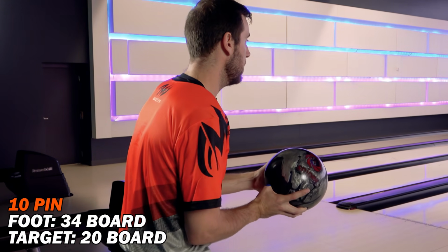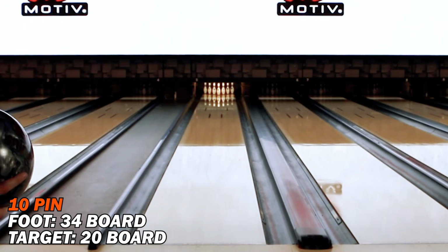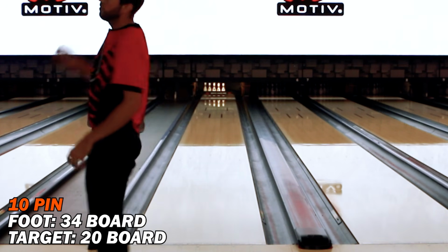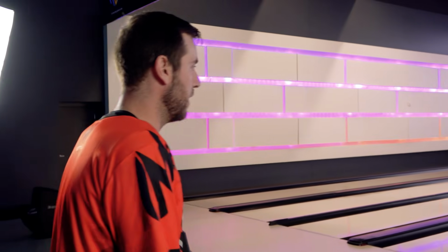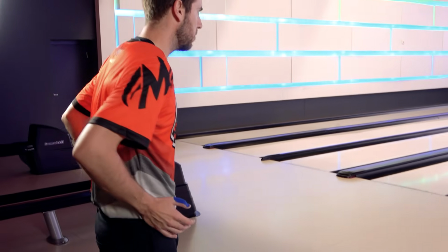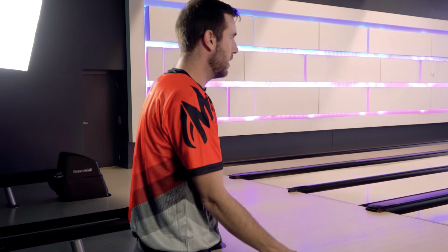My target is 20. Doesn't mean that's where my ball will travel over, but my target is 20, and I draw the line right at the 10 pin. So then, kind of get that repetition down, and you can just set up, even without a ball, you can set up, kind of move your hips and your shoulders accordingly towards your target, and then you're just drawing a line all the way to the pin that you're trying to hit.